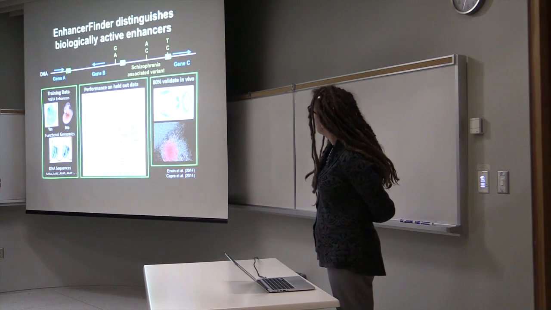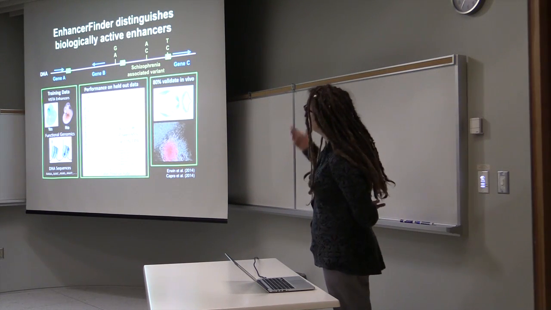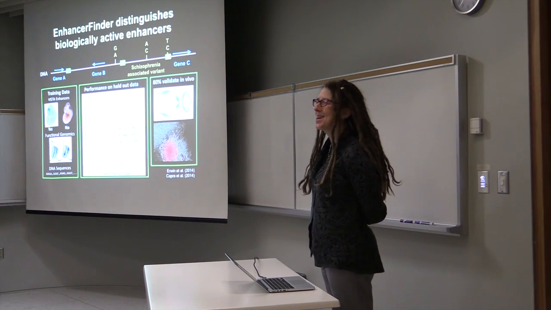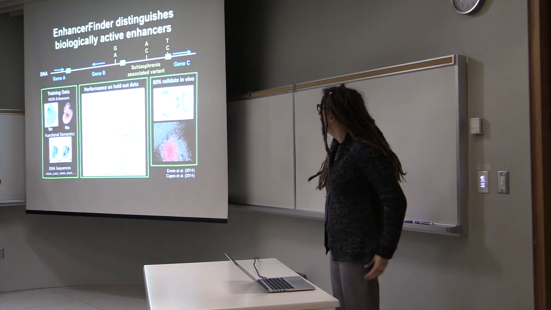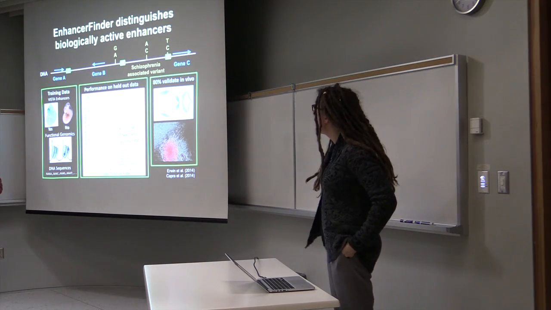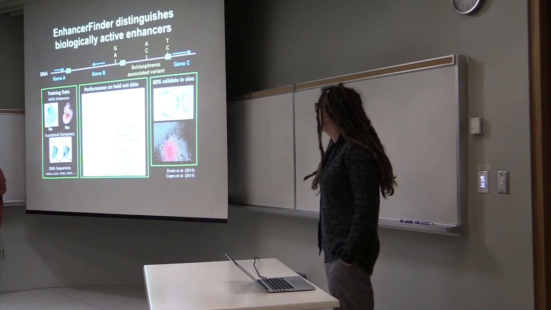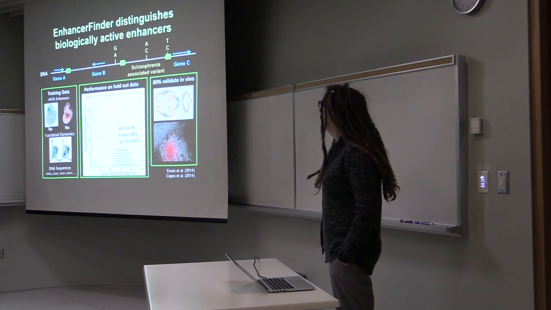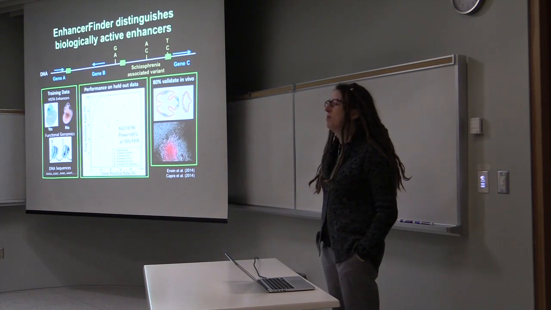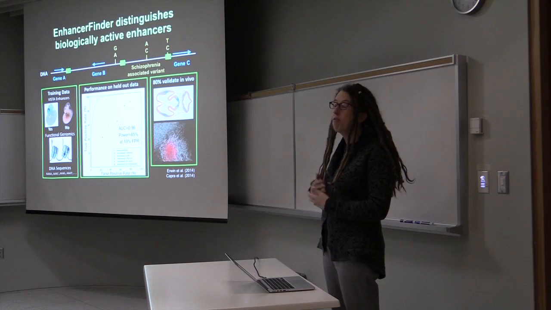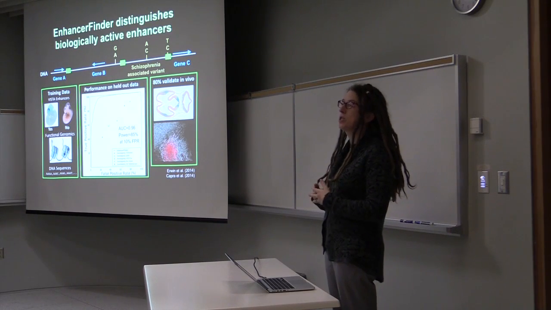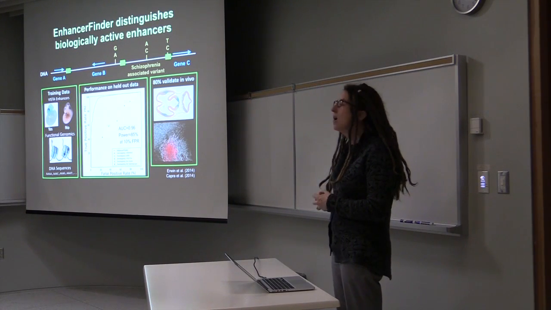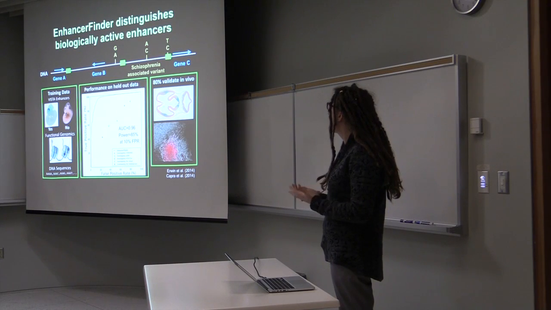So in terms of where the regulatory elements are, putting these green boxes on my toy example, we've published some work, and we do have some ongoing work as well, using more sophisticated machine learning methods than in our publication, to try to predict from data that's freely available, including the DNA sequence itself, but also evolutionary signatures and functional genomics data, where biologically active enhancers are.